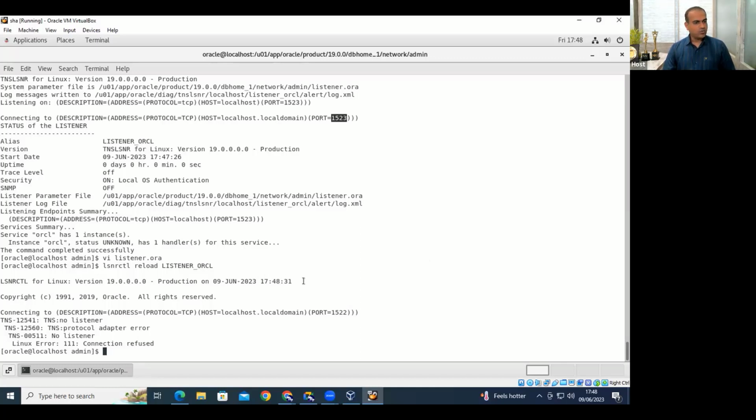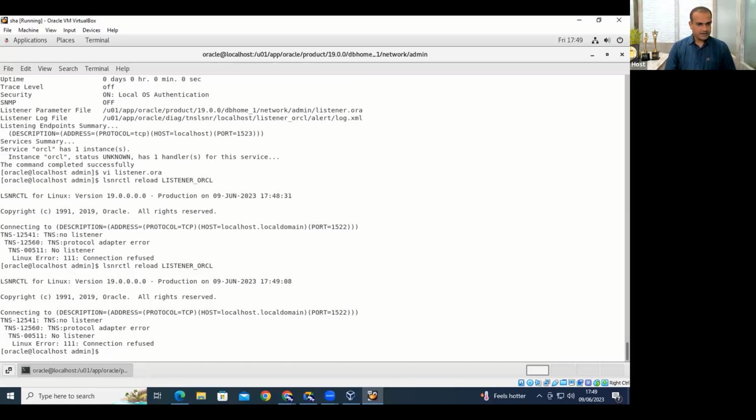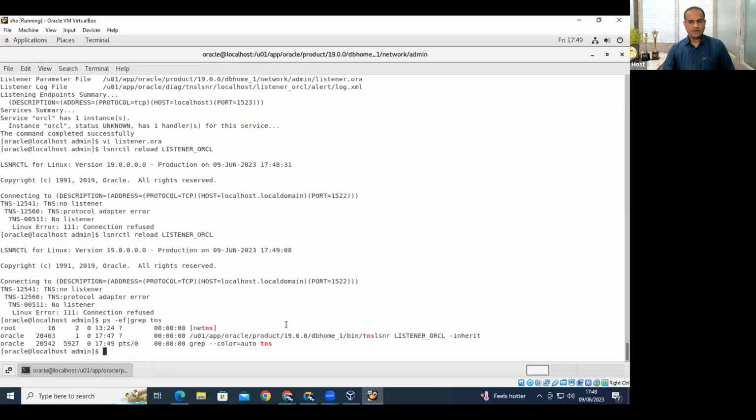So reload is doing something; I got a TNS protocol error, no listener, connection refused. Okay, check the status. ps -ef, grep tns. The listener is up and running. LSNRCTL status listener name.